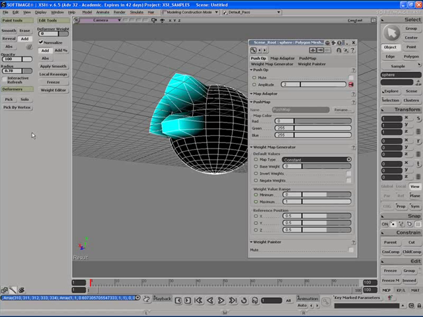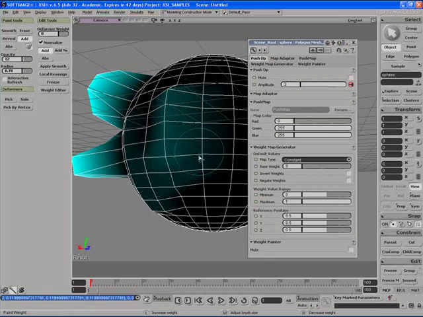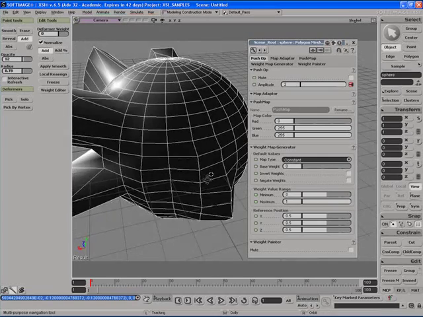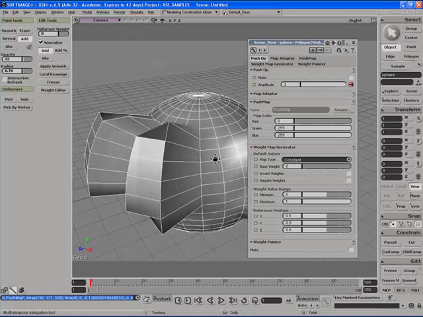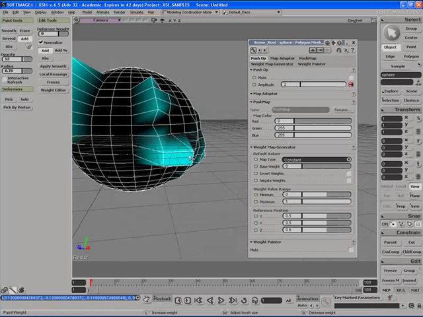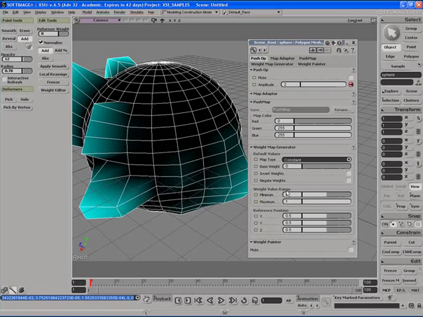We can use the paint panel to control the opacity and different features of the paintbrush. So let's change the opacity from 100 to say 12%. And now you can paint in very small increments, as you can see. I could paint a very subtle amount and control this a little bit better. If you hold down shift while you paint, it makes XSI smooth the paint values out, as you can see. So you can smooth this out. Pretty simple to use.